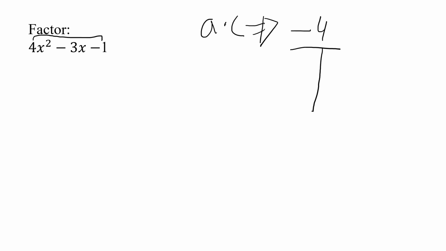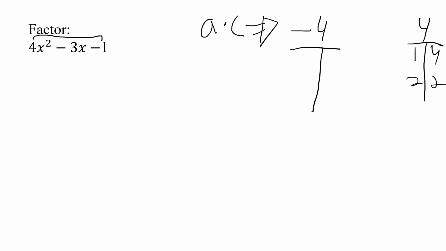Well, if we're just looking at regular 4, I'm going to do regular 4 off to the side. We have factors 1 and 4, 2 and 2. Now I already know 2 and 2 will never give me negative 3, no matter how I spin it. But 1 and 4, can I get a negative 3 from 1 and 4? Well, I could if I put a negative in front of one of them.